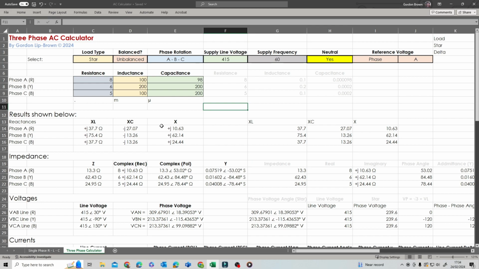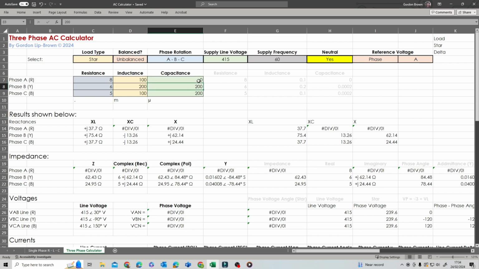As I say, there are a few little errors that can pop up here and there. I need to put some error handling in so that if a zero appears in here, for example, if I put the capacitance as 0, this tends to mess things up a wee bit. Yeah, you can see it doesn't like having a 0 in the formula. That's a relatively easy fix. I just need to go in and throw in a little conditional in there. If there's a 0, or if it becomes divide by 0, then it just outputs a value of 0, and then that would fix a lot of those problems. Just not had a chance to do it yet.